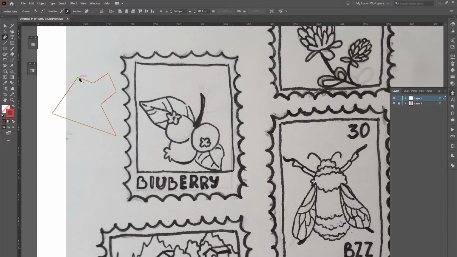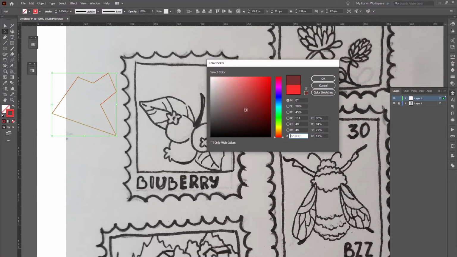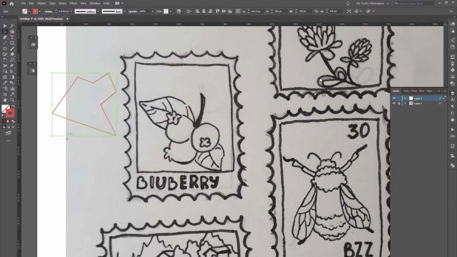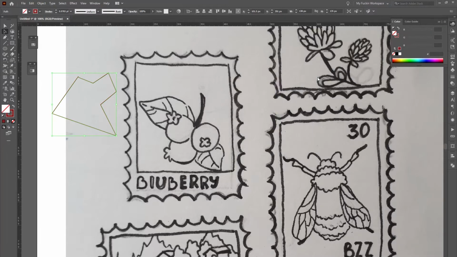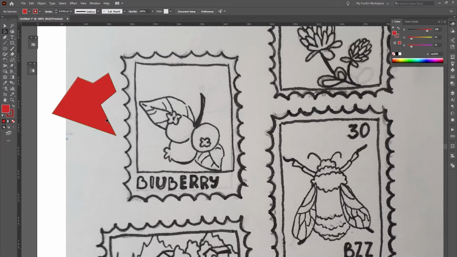So if I click here, this path is not closed. We're still keeping this thread going. So make sure to have the little circle, and then you know that your shape is closed. And this shape, we can change the color of the outline, we can give it a fill, and all kinds of other great things. But we don't need it right now. So let's go back to our stamp.